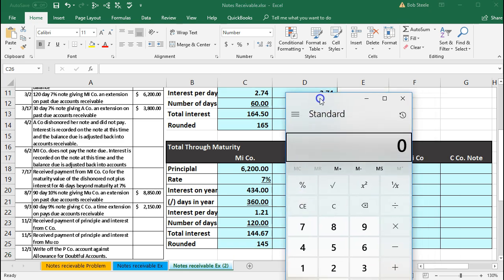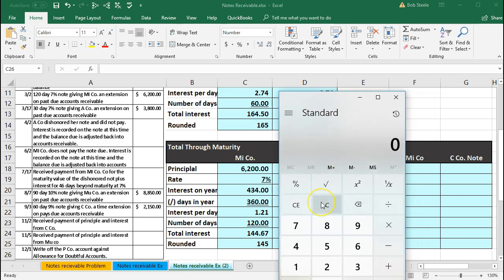Okay, so let's do that same calculation a couple different ways just to practice our interest calculation. We could have done this by months. So notice we have a 120-day note. If we divide that by 30, 4 months. So we could say, okay, well, what if we had this 434 for a year divided by 12 months means 36.166 per month times 4. That would give us that same number here.